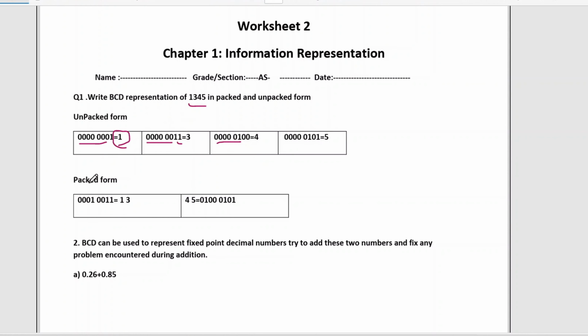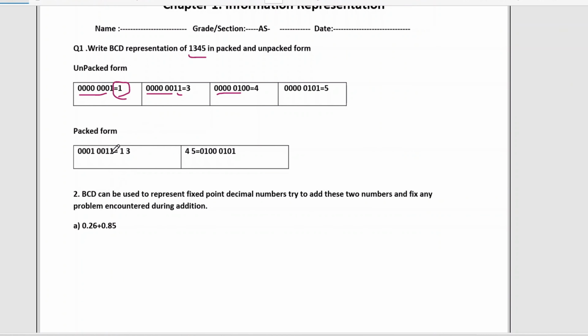And in the packed form, suppose I have given here 4 digits, so I will take 2 digits here and I can represent 2 digits using 1 byte. So for 1 digit I will be using 4 bits over here. This is the representation of 1. 1 can be represented in binary using the value 1, and the rest 3 bits are for representing it in a 4-bit form. Then 3 is represented using 11, and I'm adding 0 on my left hand side to make it 4 bits, right?